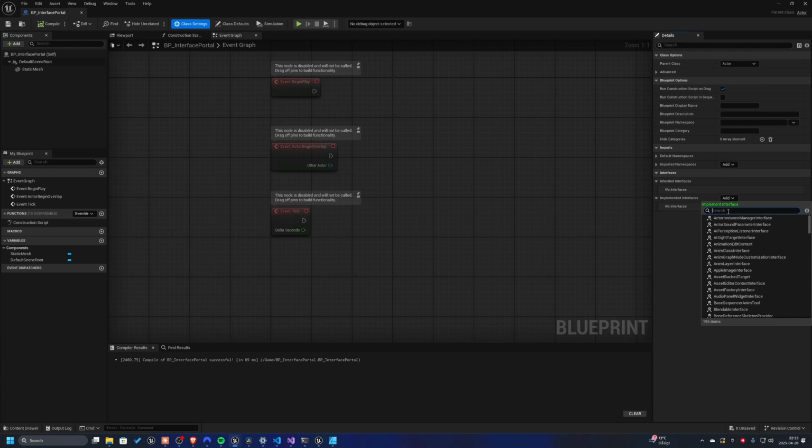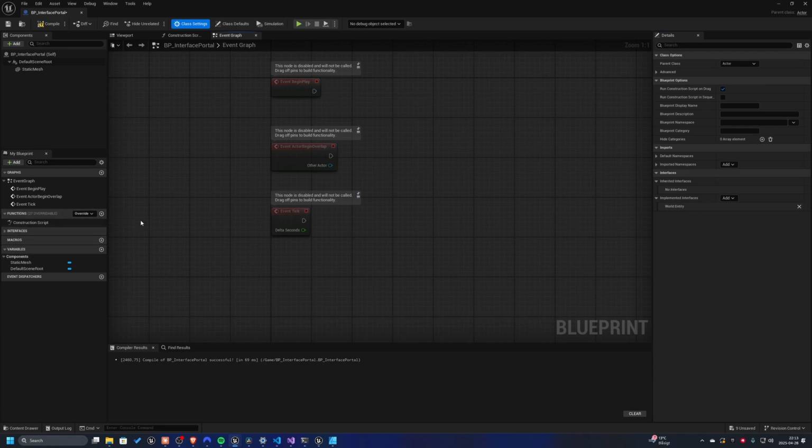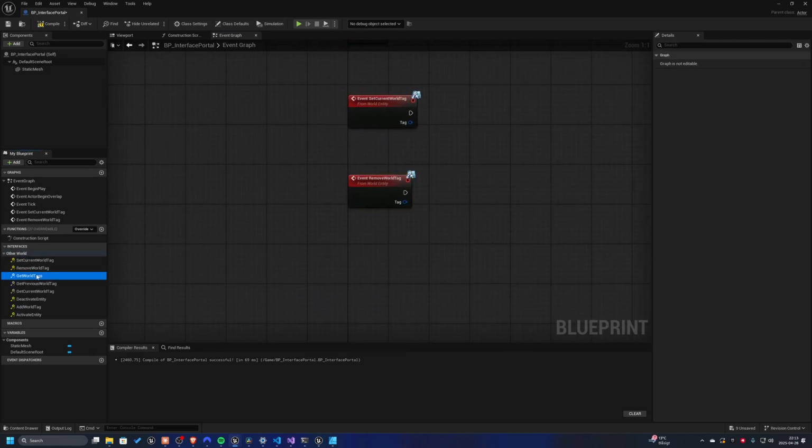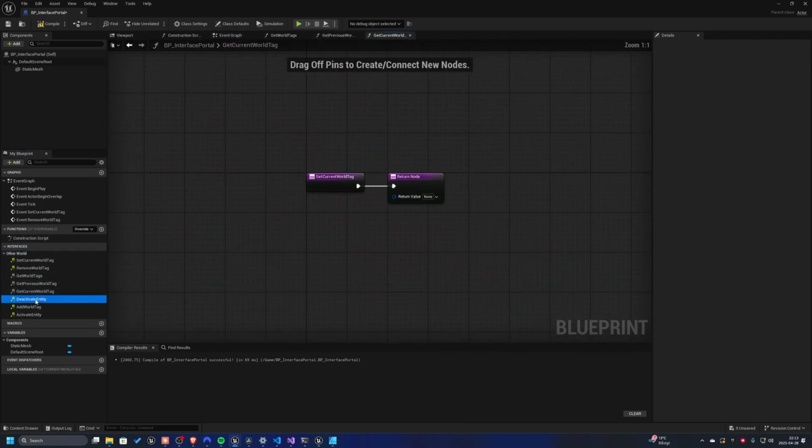There are multiple ones. There is one called a world entity. And by implementing the interface of world entity, we do have these functions that we need to implement. So I'm just going to add them one after another.